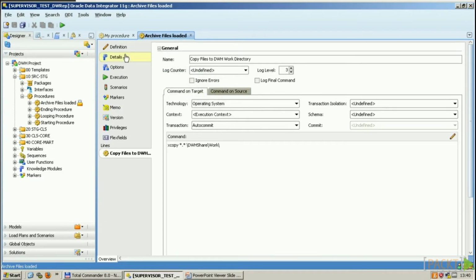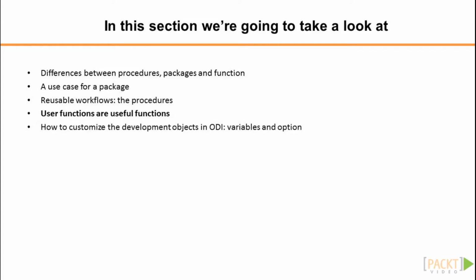I mentioned it in a very early stage of this ODI screencast, but want to memorize it again. In ODI, whenever you embed ODI objects into other objects, for example interfaces in packages, you only reference them. They are not copied. This is the reason that later changes do not create a lot of manual effort related to necessary manual rework. In the next chapter, you'll learn something about the user functions.